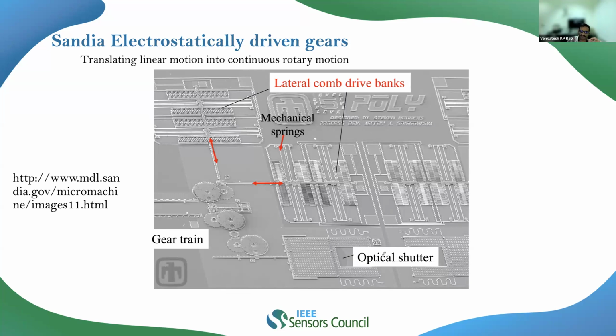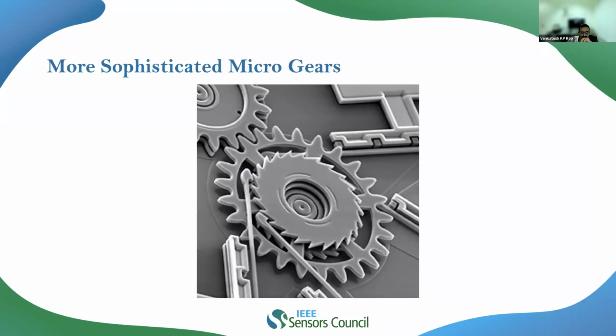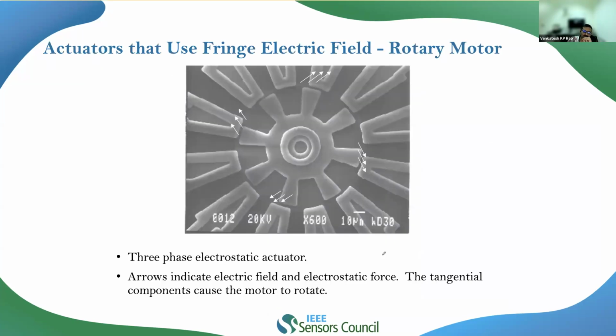You can realize all these structures with the help of the SOI process. That is possible. And this is another case of a position limiter, wherein we again make use of comb finger configurations, right? So there are plenty of applications of comb fingers, and one can even design sophisticated gears and gear trains. That's also possible only with the help of micro and nano scale. And micro motors can also be easily realized.